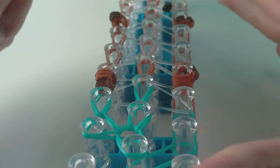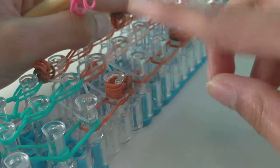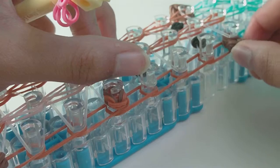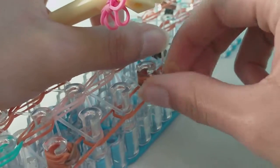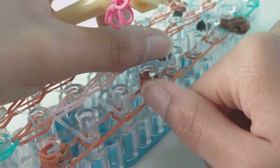Just like when we were placing the bands, looming the bands is the exact same as well. So you'll do the same thing for the little feet, and the same thing when you get to the ear. Just pull back all those top bands for the ear, and make sure you take the foot and pull it over to that band that you loop over it.